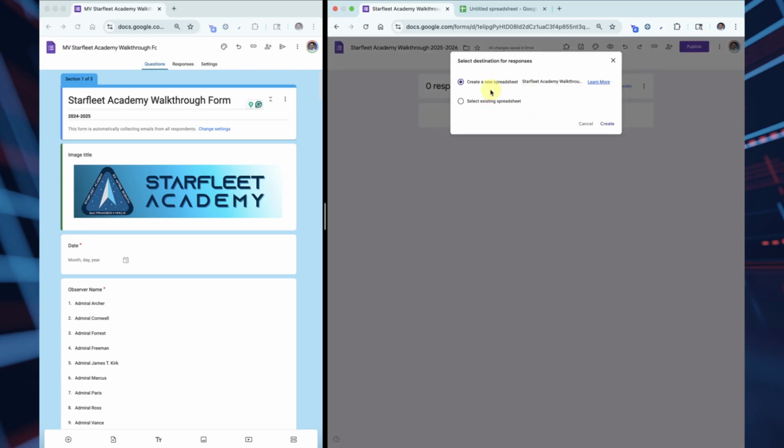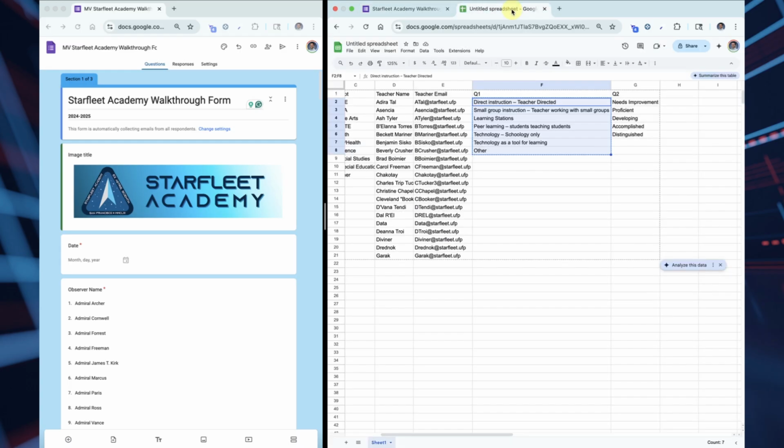You're going to have two options. Again, just to reemphasize, if you're going to have multiple Google Forms, you're going to want to build one workbook, basically. So in this example, I'm just going to build into a new spreadsheet. But let's say, for example, you had already started a spreadsheet. Let's say this is called your district level tab, but I actually wanted to add the Starfleet Academy into the spreadsheet.